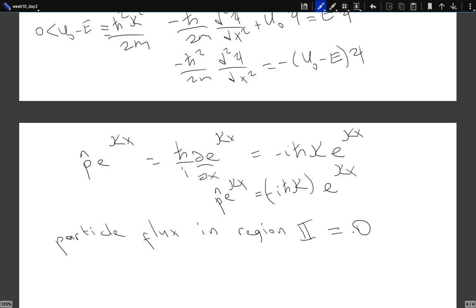What we mean by flux is, in the classical way, counting particles passing through it. There is no flux through the barrier. Yes, there is a particle flux in region 3. How come, if there is no flux in region 2, we can have a probability in the second region? Why not? This is a model we are building and trying to interpret.